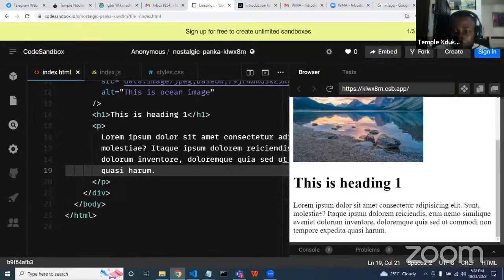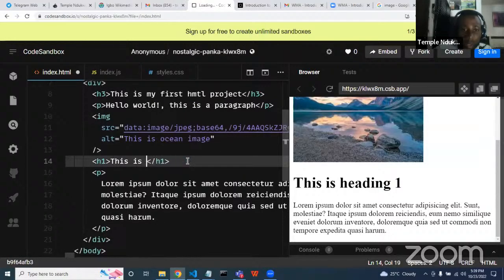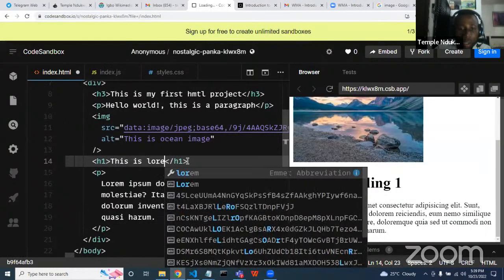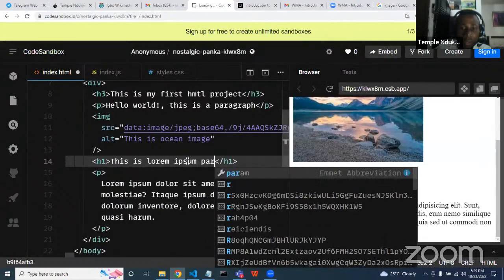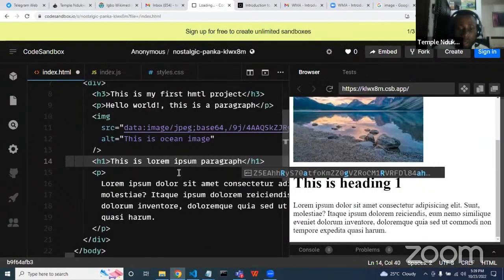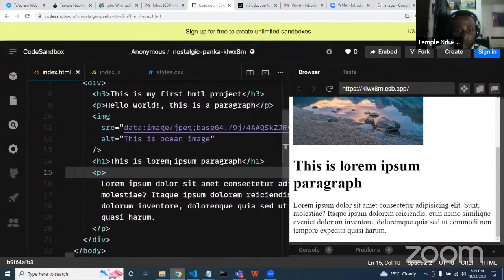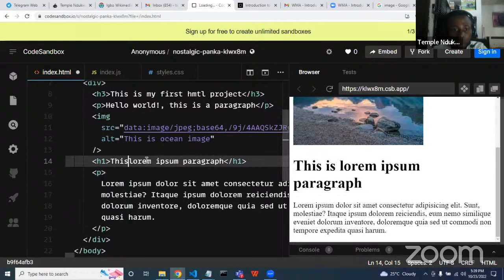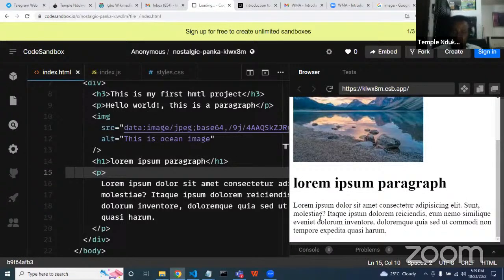So now let's look at our paragraph. You can see the difference. Now this is our paragraph. I can now look at this and say, okay, this is the heading of what you have just written here.